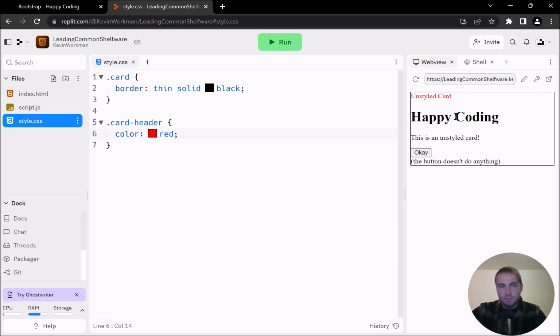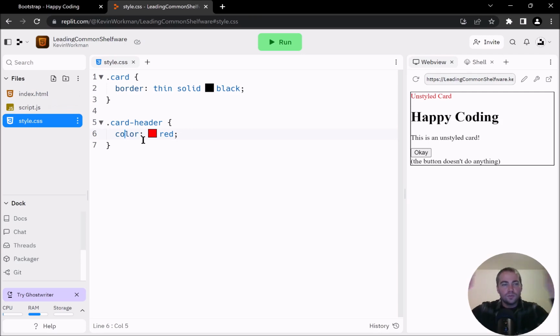I could mix and match all of the CSS style rules that you've already seen until this looks the way I want it to look. Now, depending on how you feel about CSS, that can get pretty tedious. And it can be really difficult to get something that just kind of works, that looks like a, in quotation marks, real web page. And so maybe I just don't want to do it. And that's where stuff like Bootstrap comes into play.